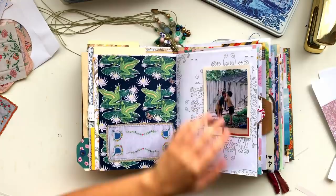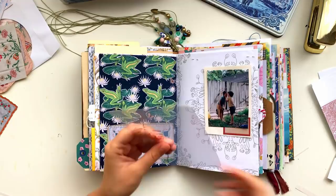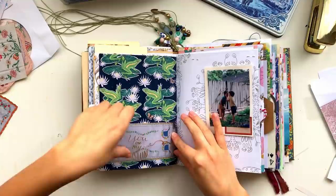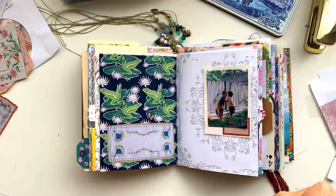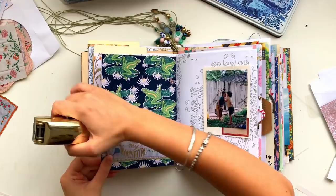I'm going back to that little clear overlay that says 'You Are My Sunshine.' I decided to trim it down and overlay it on top of that linen, which puts a kind of title on the page. I staple it along the edge to attach it. Because it's see-through it adds a nice little gold title and some detail without covering anything up.